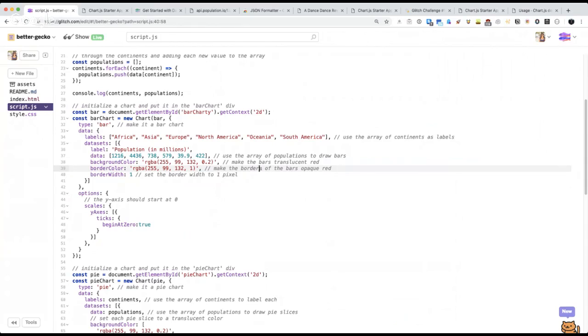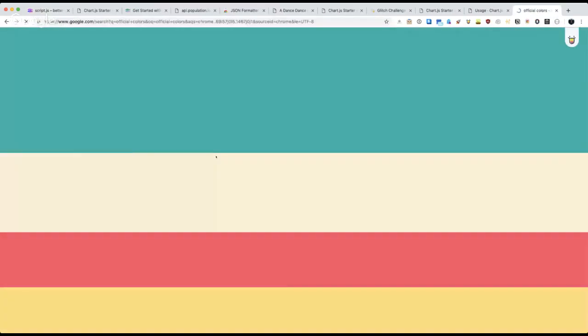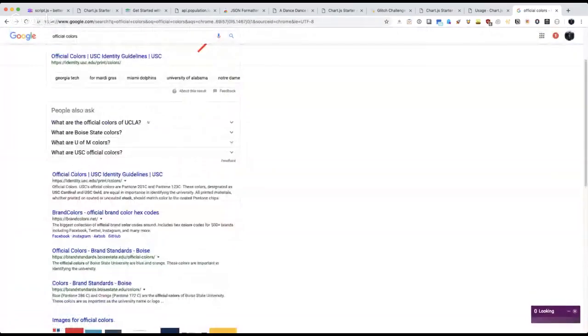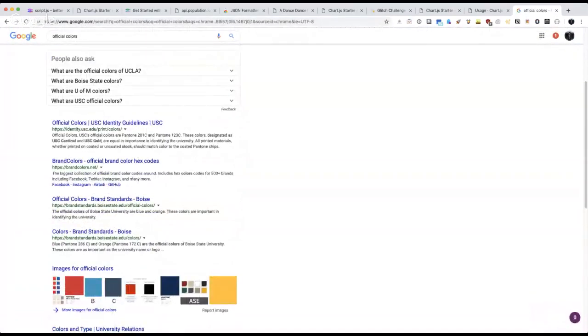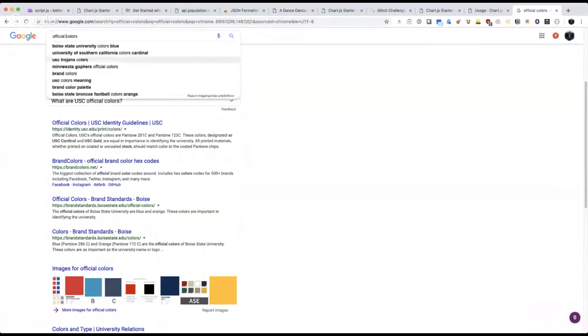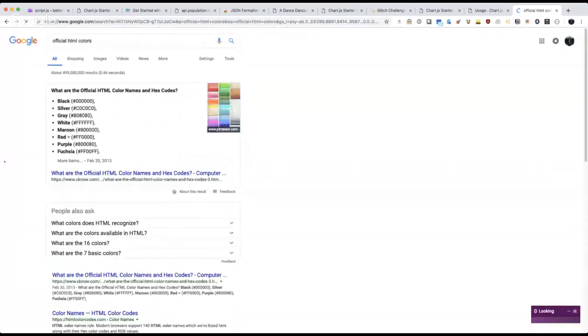And there's cornflower blue. You can find a list online. Oh yeah, okay, official colors. Nope, this is not what I want. Official HTML colors might get it. Yeah, official HTML colors. Aha!